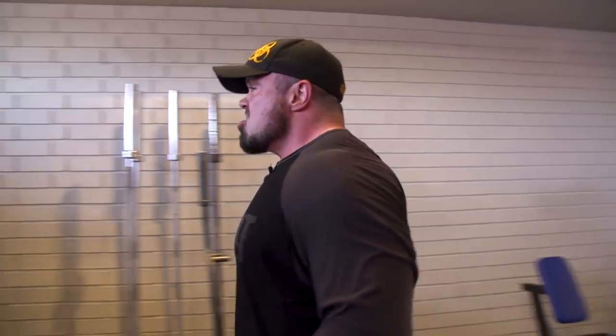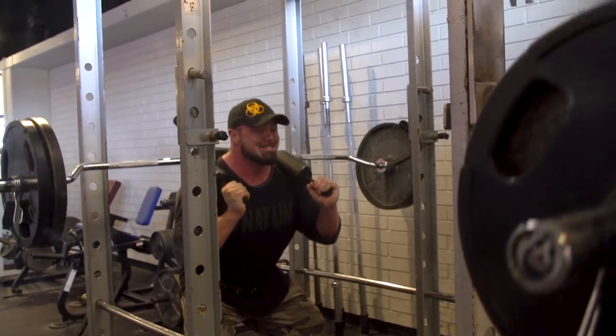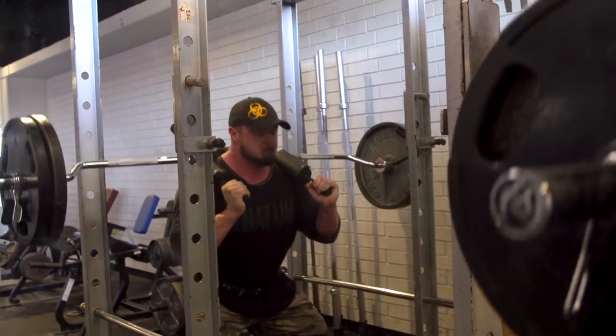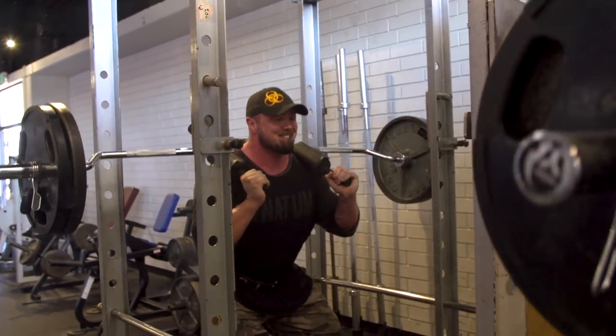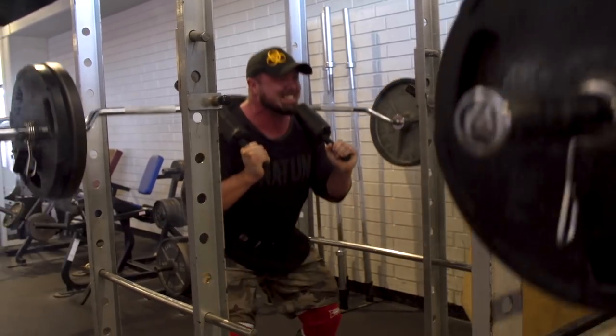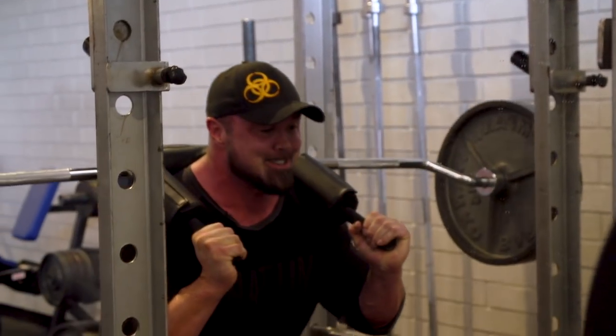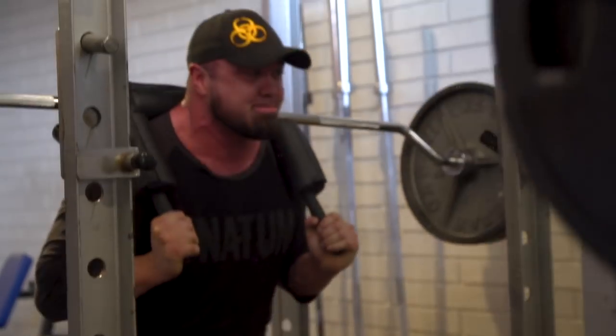This is the stage of leg workouts that separates the people that get legs from the people who don't, because starting's easy, but finishing is hard. Last exercise, fucking do this. Fail. Quads gave out.